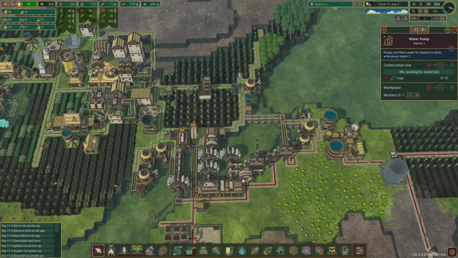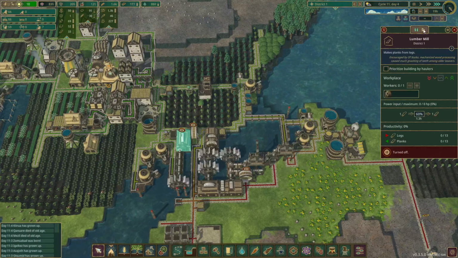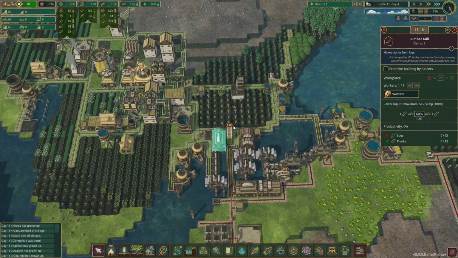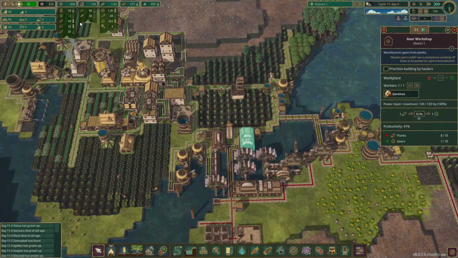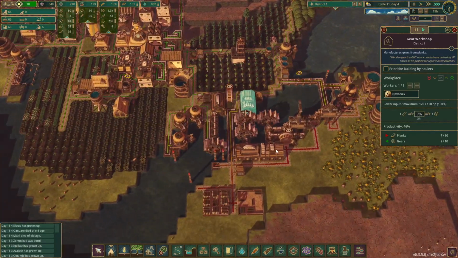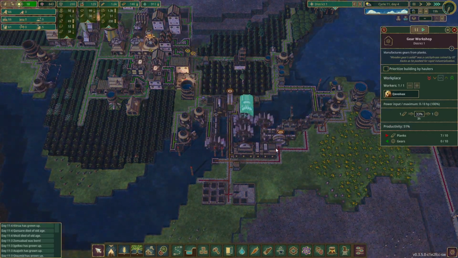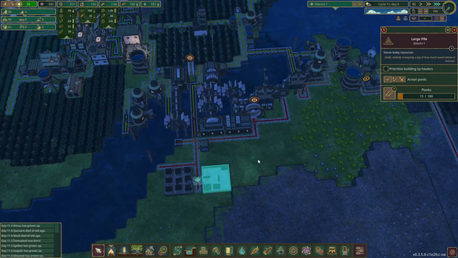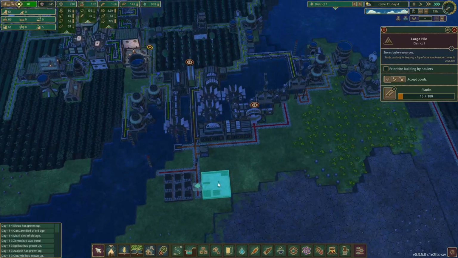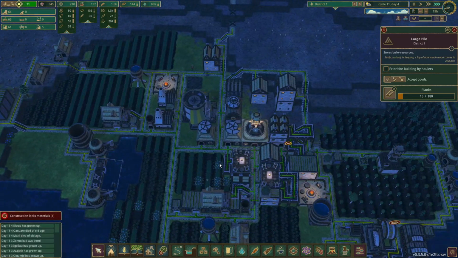Water wheels are going okay. So do we need more planks? We do need more planks. So we're going to put the lumber mill back on. Gears, obviously, making gears. We've only got 2 gears, so we definitely need to crack on with that. We did build up a good supply of planks in the last one, I think mainly because we weren't building that many things that needed planks.